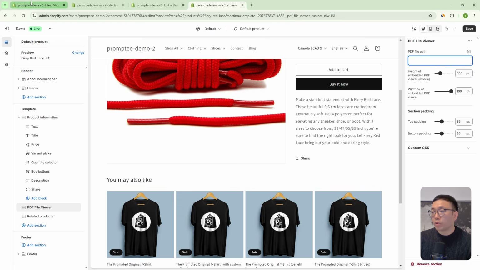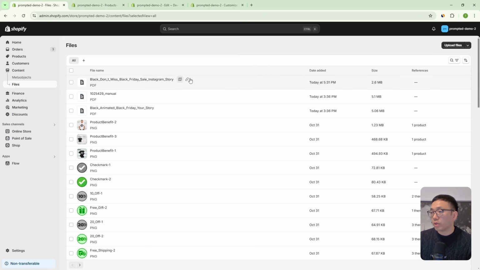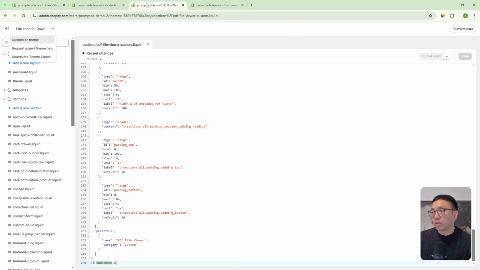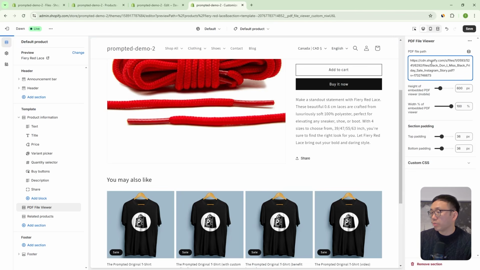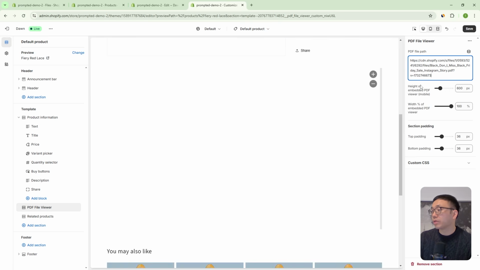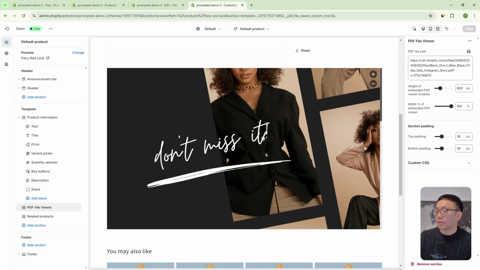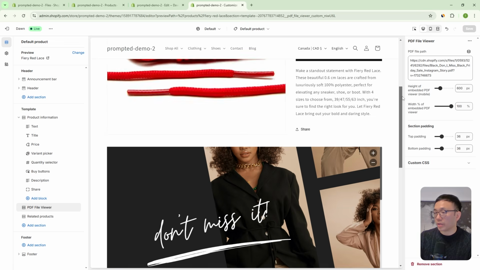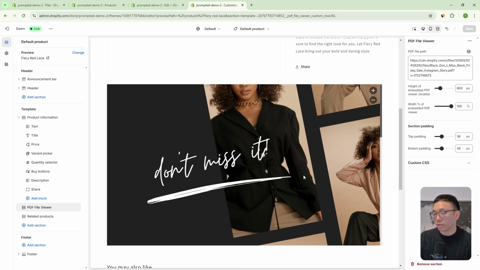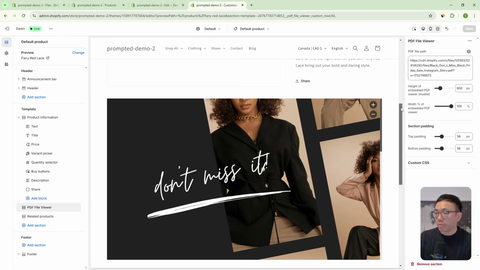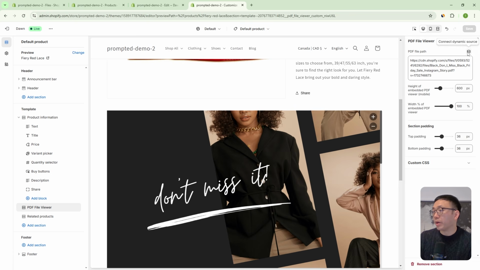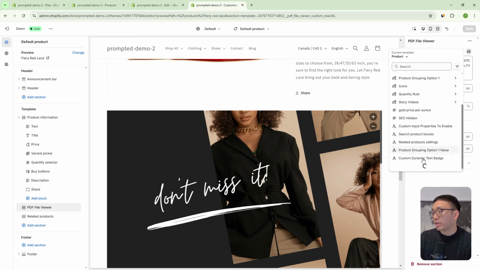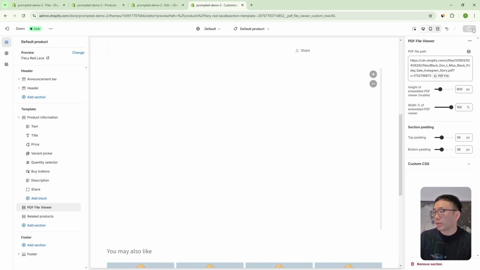So we have two options here. So first we can show what it looks like if we just put it directly in the template, right? So then we're gonna have the file show up for all products. Okay, so there it is. It doesn't matter what product we go to, it's gonna show up here. But like we said earlier, probably the better way is to actually use the dynamic source. So we are going to set it to the PDF file and we can save.